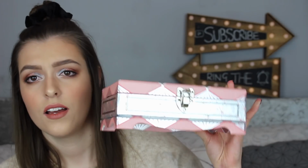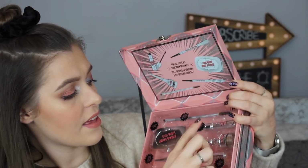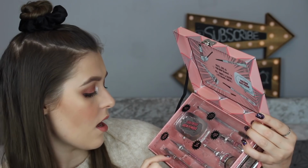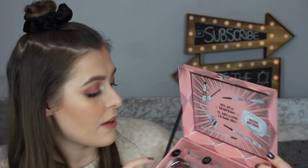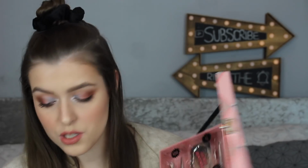And this box has a nice clasp on it and everything, so I guess I could keep it for something. Hairbands? I'm not really too sure. Don't think I'll be keeping it. But yeah, it's got the Foolproof brow powder, the Gimme Brow and the full size, these are all full sizes by the way, the Ka-Brow pomade, the Precisely My Brow pencil, which is what I was going to just pick up by itself, and the Goof Proof, and you get a free brow tool. Don't know if you can actually see that, I can't get into it, but it's really cool, really good value for money.